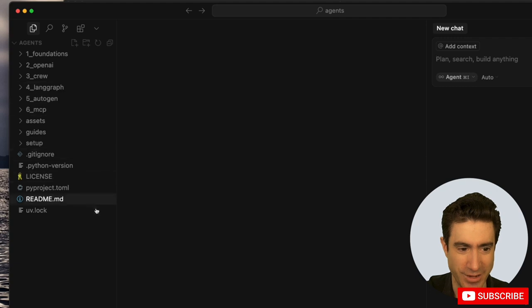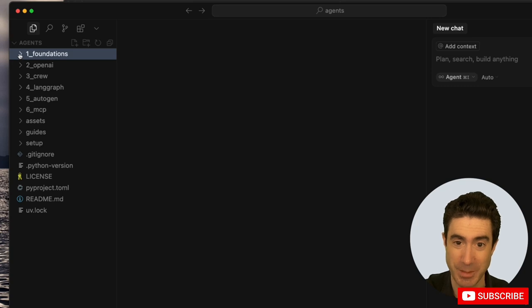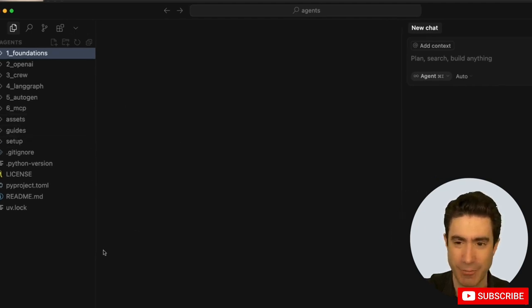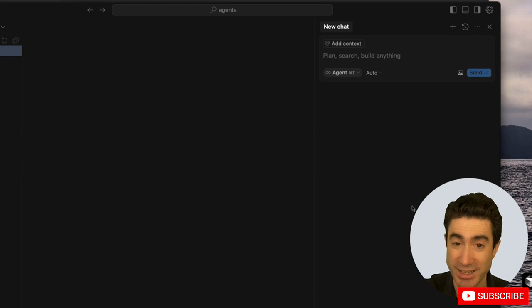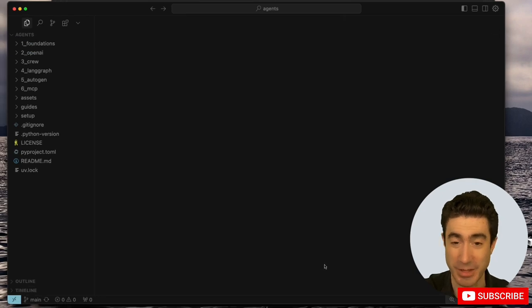We've got a nice screen here that's known as the Explorer, which shows all of the files organized by directories. One of these directories might be open. You can just click the swizzly to collapse it like that. There might be a box up here with some sort of welcome to Cursor, blah, blah, blah. Just X out of that extra box on the top left if it's there for you. Over here is a chat screen where you can chat with an AI about your code. And I'm going to suggest for now we X out of that as well to keep things really clean.